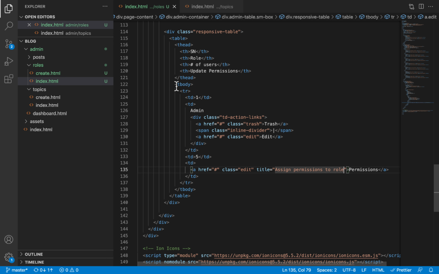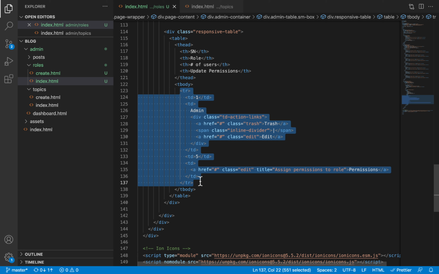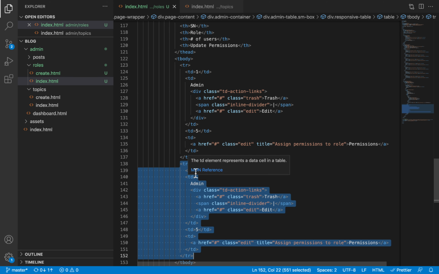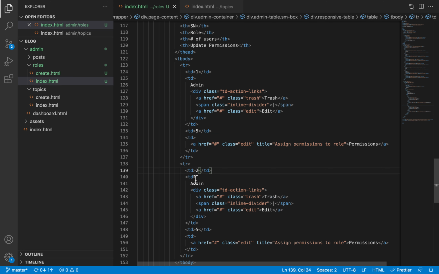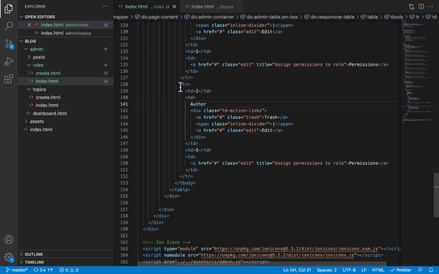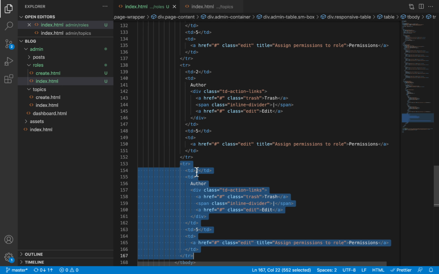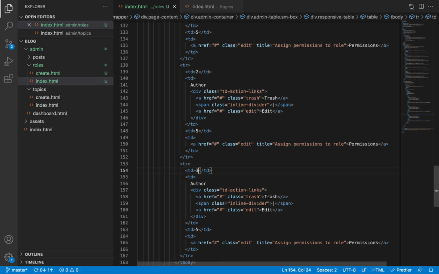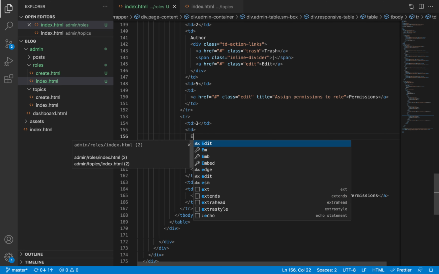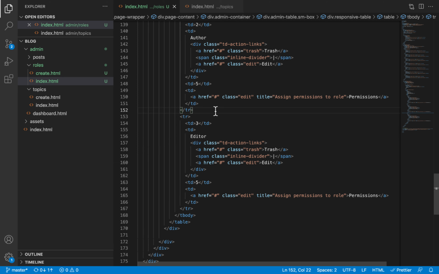Okay, so that's all. I'm going to duplicate this table row, and then I'll add a second item. I'll set the name of the role to author, and that'll be basically it. Since it's so simple, I'm going to add one more, make it the third row, and this one should be editor this time. And that's it.